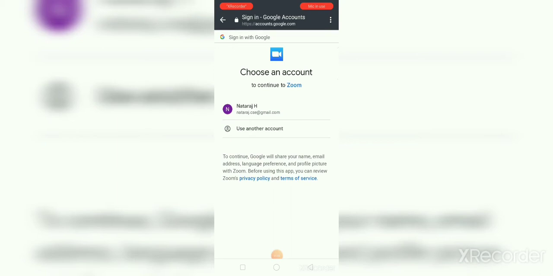You can give your Google account. This will make things very easy, as most of you will have Google accounts, that is, Gmail. You can give your Gmail address and also the password. Let me log in. Gmail.